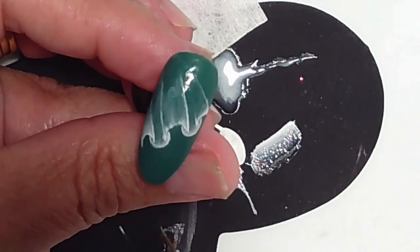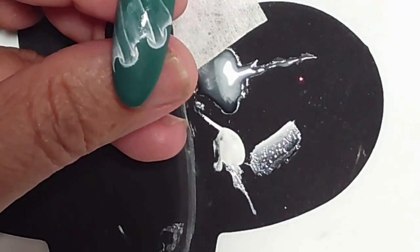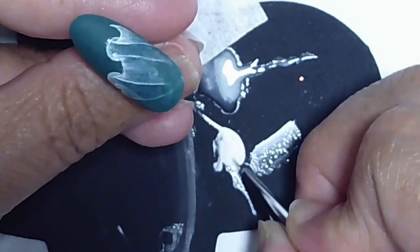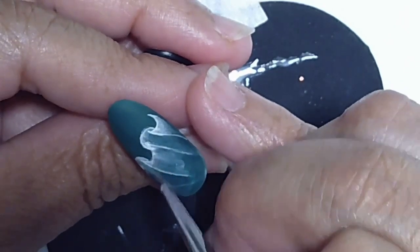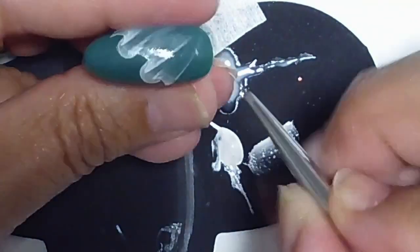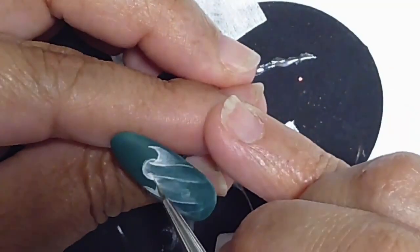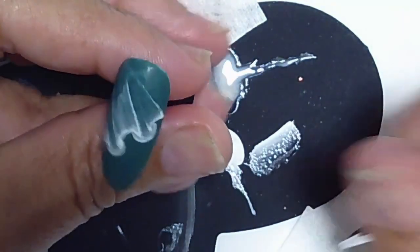Just looking at it on camera, I want to define this a little bit more. Again, with my mini liner. And I'm going to go into here and define the line, the edge of that wave. There we go. That's better. Okay.